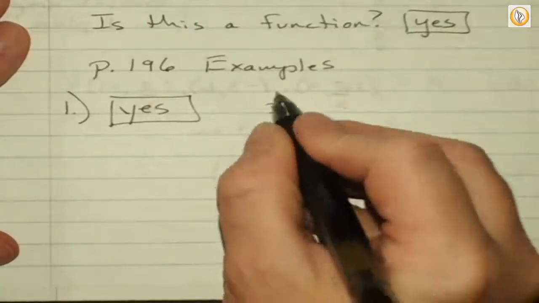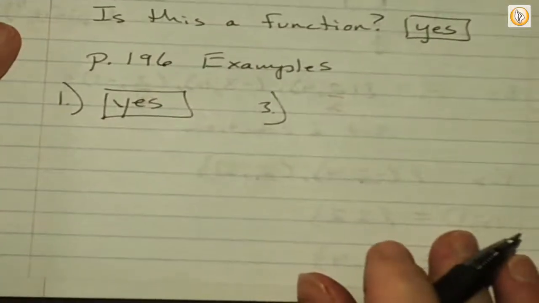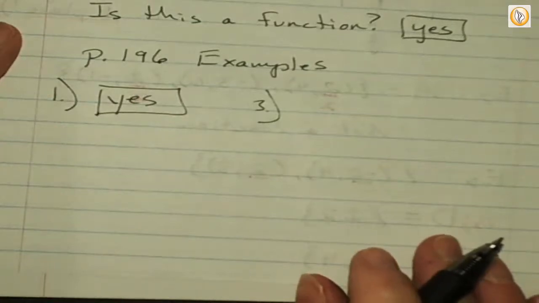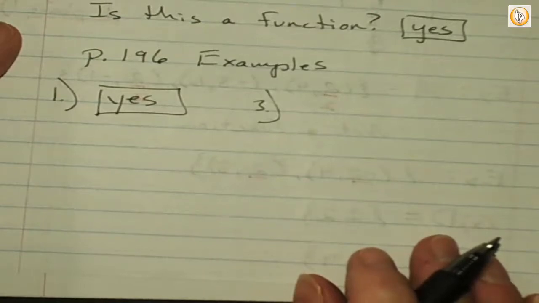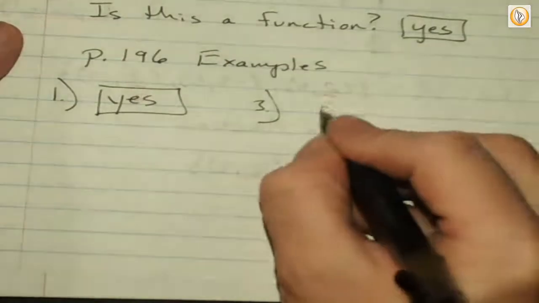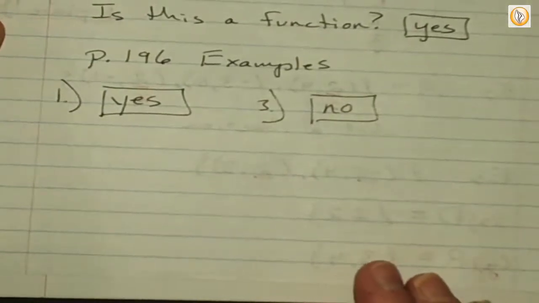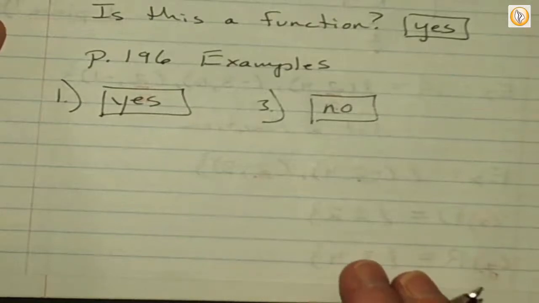Look at number 3. Is there anywhere on that graph that if you did the vertical line test, it would cross it in 2 or more places? Raise your hand if you know the answer. Aiden? It's not a function. Because if you notice, several of those dots have the exact same X. Do y'all see that? If you're not seeing this, you need to let me know.